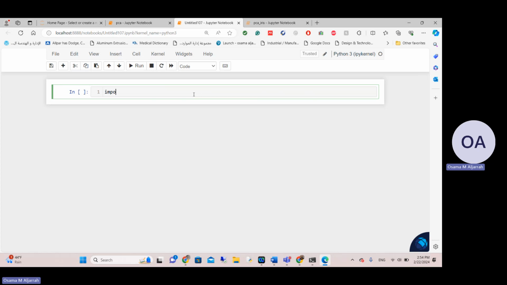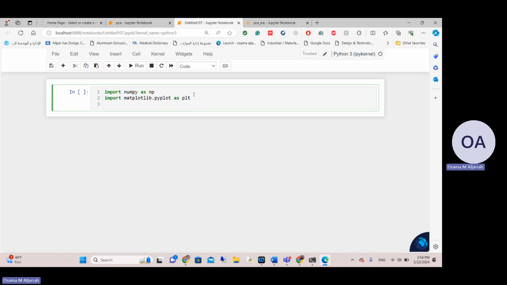So NumPy as np, and then we're gonna import matplotlib.pyplot as plt, and finally from sklearn.decomposition, we're gonna import PCA.